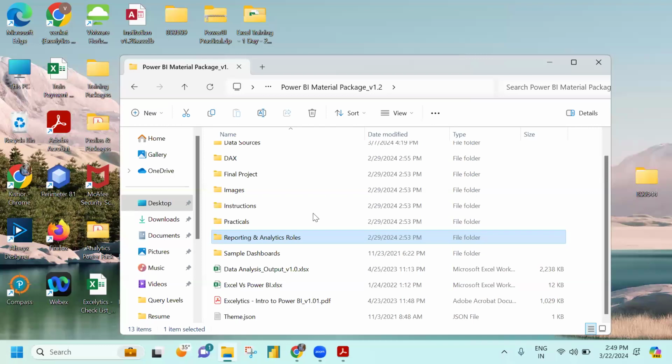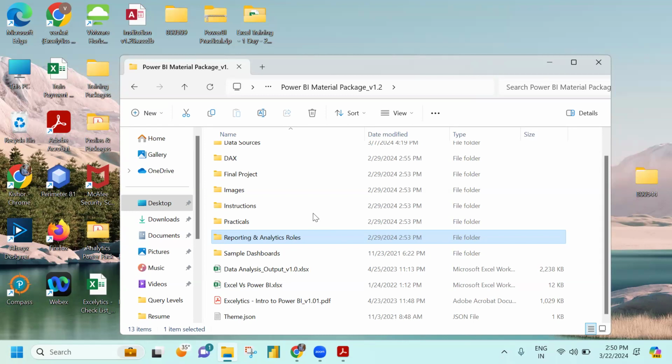And coming to this training schedule, it runs for about 30, 32 hours, in which we'll do a couple of projects, and there is one final project for you, and you need to do it and submit. We'll give you about one week's time towards the end to submit the project. Client requirement documentation will be shared, and you will have to go through it, understand what the client is looking for, and design the reports as per the requirements mentioned in the documentation. That is how the entire training program runs: about 30, 32 hours of training, plus a couple of projects during the training and one post-assessment project. You will have to complete that and share it in the form of a PDF. We'll also show you how you can export your report to PDF format, right?